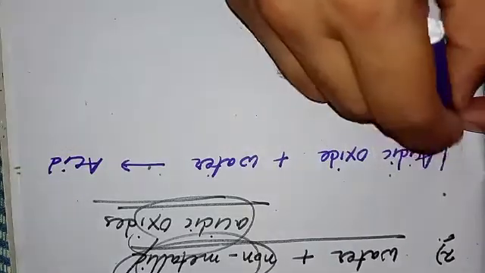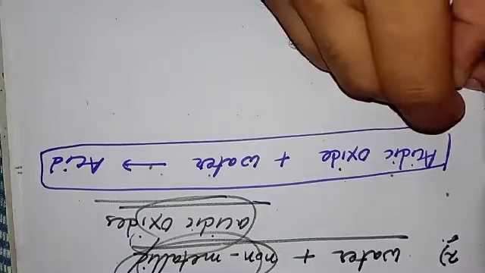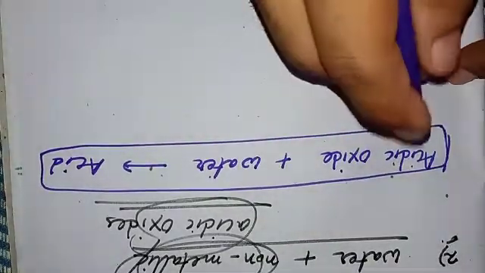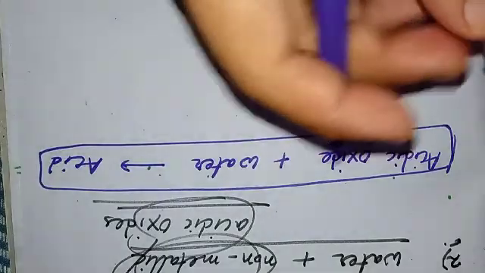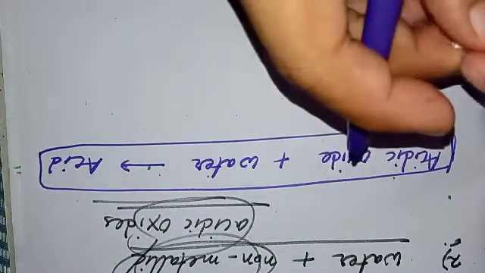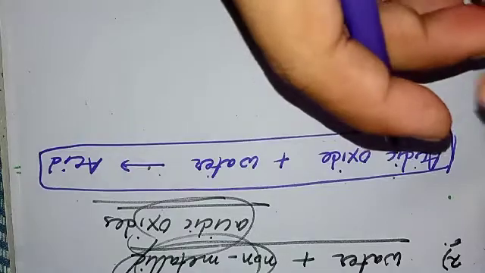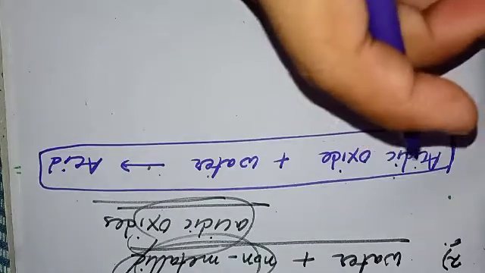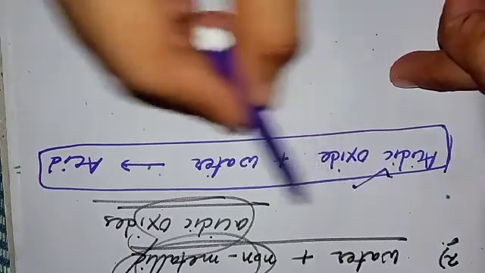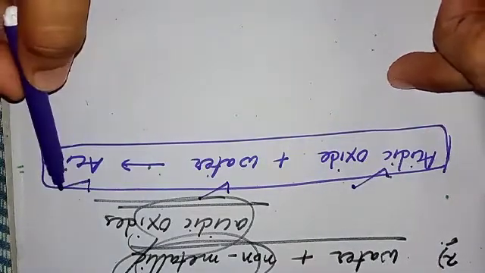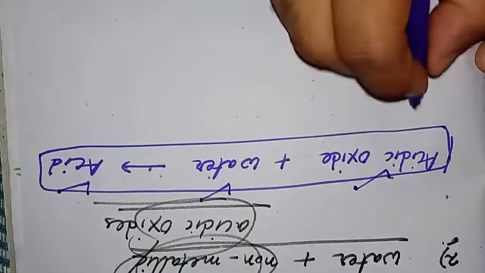This is the formula which you have to keep in mind, which you have to remember for learning the reactions easily. Because if you know this formula and you know how to balance the equations, it becomes very easy for memorizing and learning the chemical reactions. So what is the formula? The basic structure is acidic oxide plus water will give us acid. So let us take an example to understand this concept.